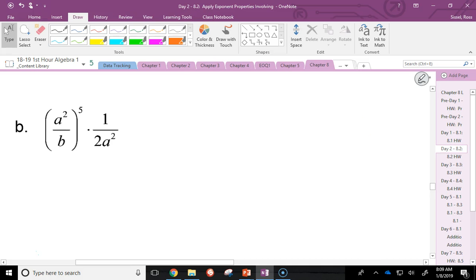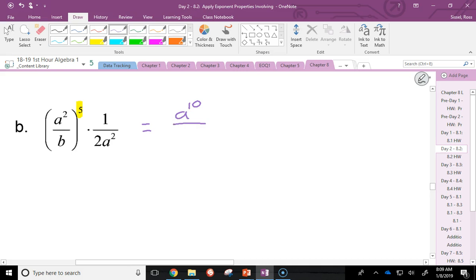Looking at B, first thing we need to do is the exponents. The one right here, the 5. So, I want to rewrite my equation. A to the second power over B, what would that be rewritten as if I put it to the 5th power? Who had it? We heard from Katie, what would you have got? To the 5th power, I got 10 because I did 2 times 5. Alright, so it would be A to the 10.